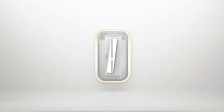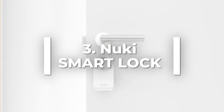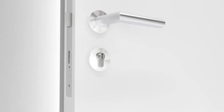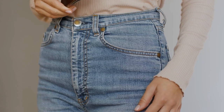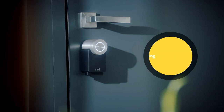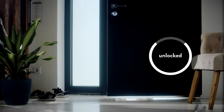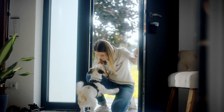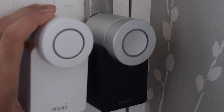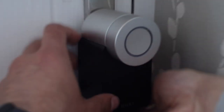Number three: Nuki Smart Lock. How often have you lost your keys and ended up locked outside the house? The mobile phone is one item we always remember to bring along — so why not use your smartphone as a smart lock? The Nuki company introduces you to the Smart Lock 3.0. Installation is really simple: you only need to install the door lock unit on the door from the inside.